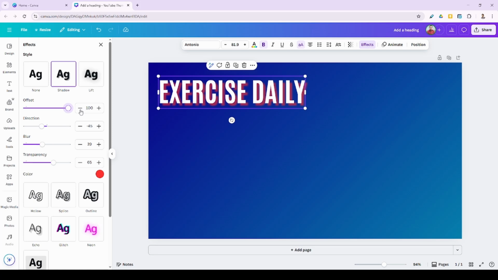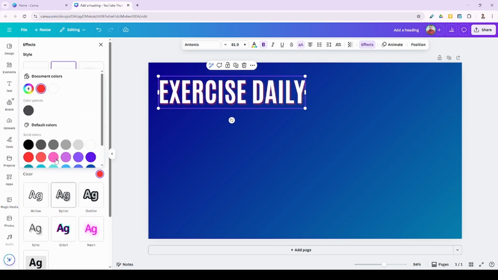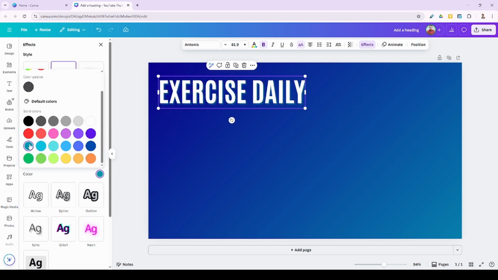This offset, if I increase, it will be just far from the words. But if I bring it here, here it is looking good. Then I can play with the direction as well. The default one I like better. Then I can play with the colors as well. This is also looking good, but let's go with the red one.